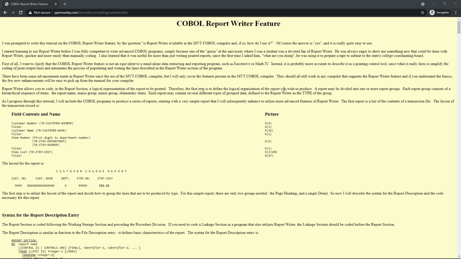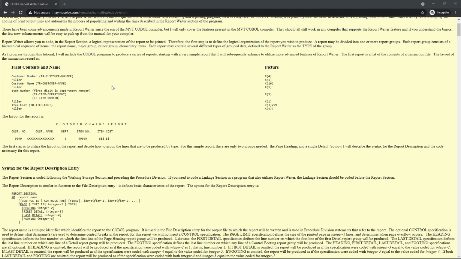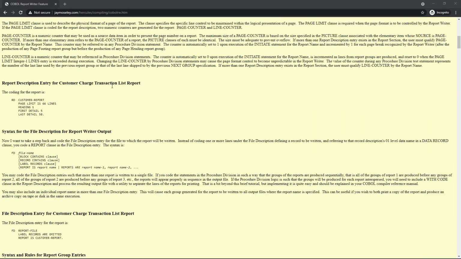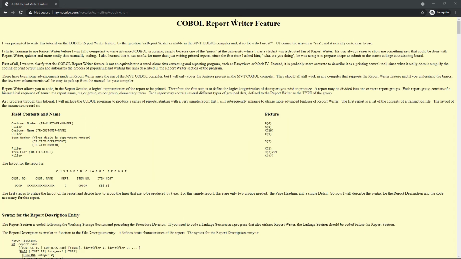Whenever it comes to finding out more about the MVT Cobol compiler from 1972, and again, that's the very last version IBM made of that particular compiler, of course, they still make Cobol compilers today, but it's obviously a very old compiler. You can find some manuals here and there on bitsavers. However, Jay Moseley's amazing website has everything we need to learn about how to use the Cobol report writer.